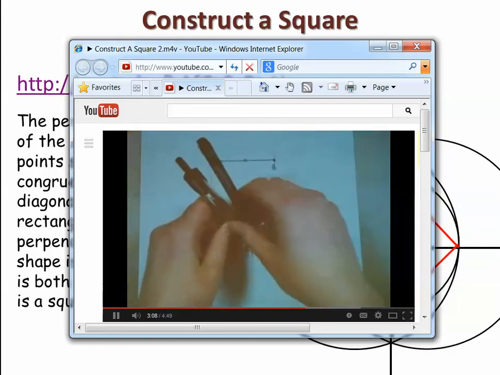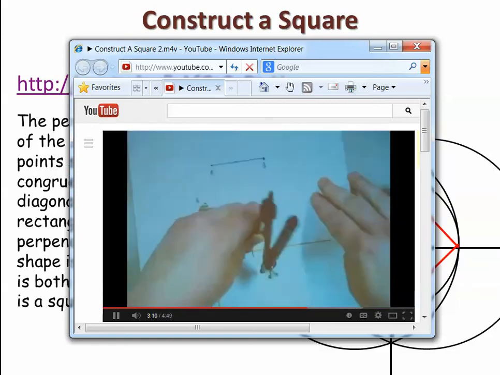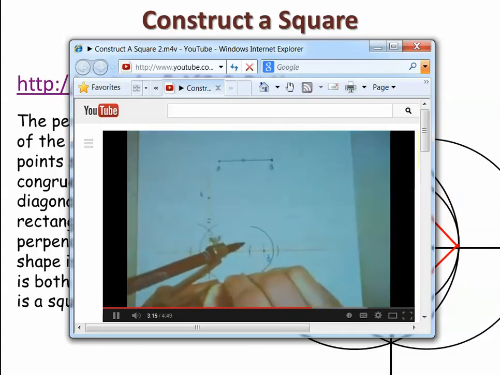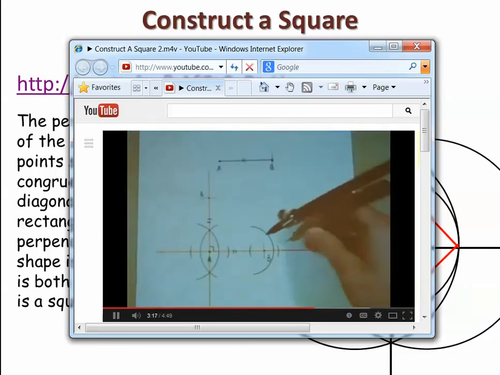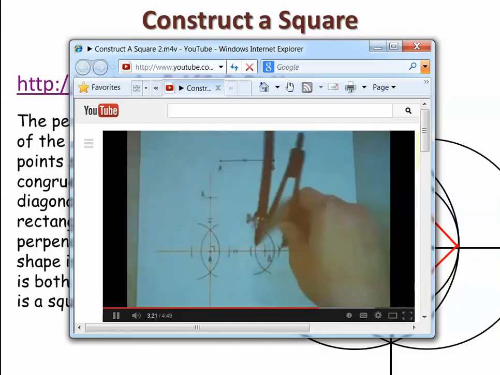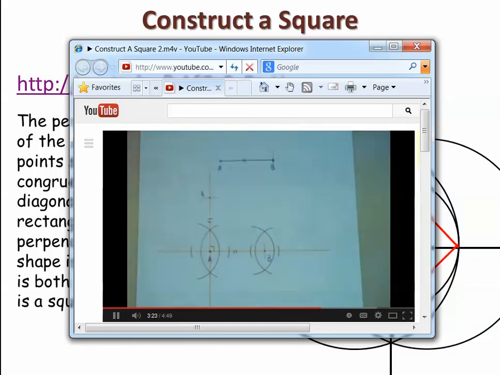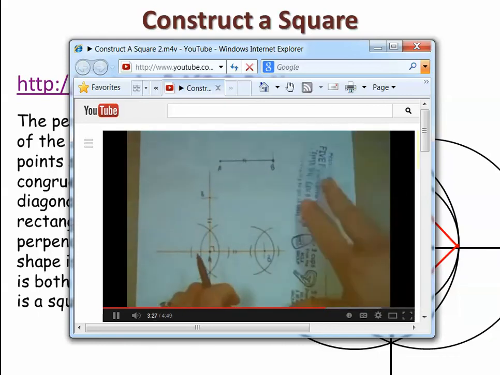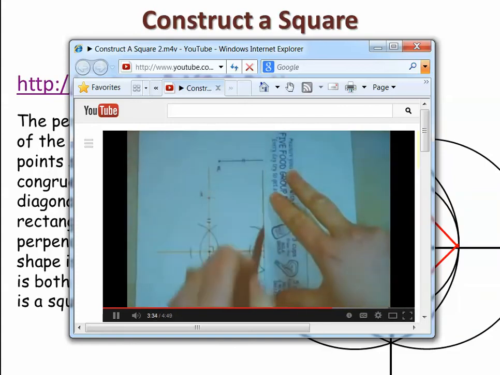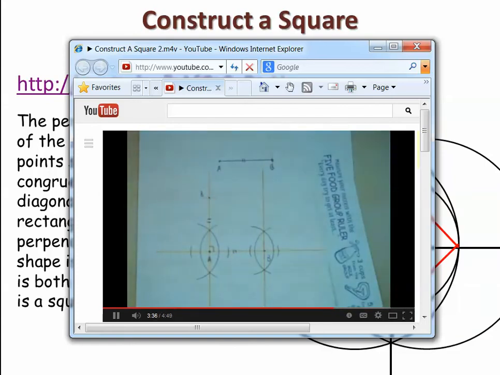So here I go, my point, open it more than halfway, start below, come up and make a nice arc, keep the same setting. I'm going to come over here to this point that was equidistant from B, draw the other half of my cat's eye, there we go. Now I'm going to take my straight edge and my writing tool, and line up those wonderful intersection points. I'm going to draw again a very nice straight segment. This creates a right angle.